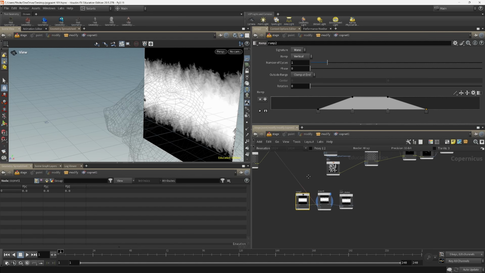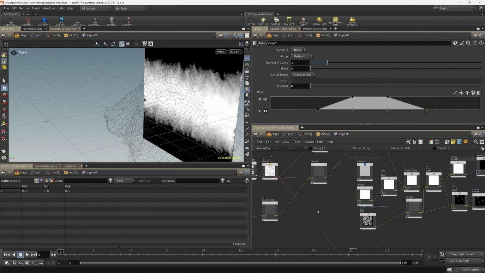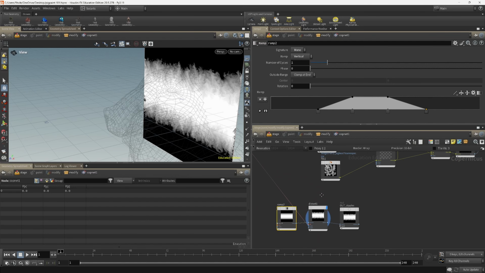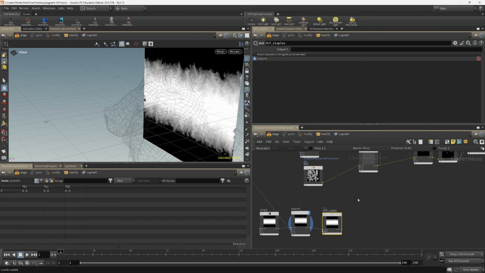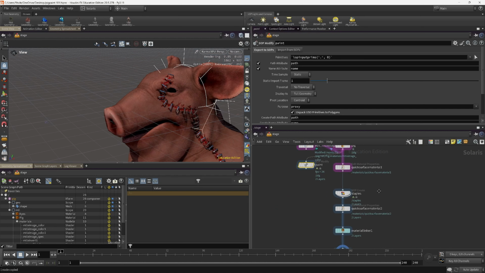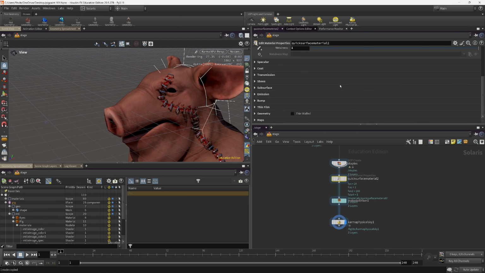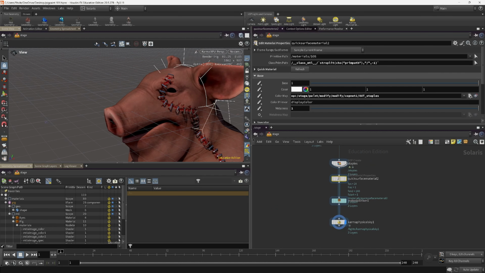Used the same distort that I was using for the staple marks and blood, and out stapled that. So same thing, I just Control C that, and then went up a level here and made a quick material for the staples and pasted that into the color map. So all I do is go set or create. When you first come in here, it'll say nothing. So what you want to do is do set or create and then just paste it in and put op in front of it, and now it's going to read your staple map.